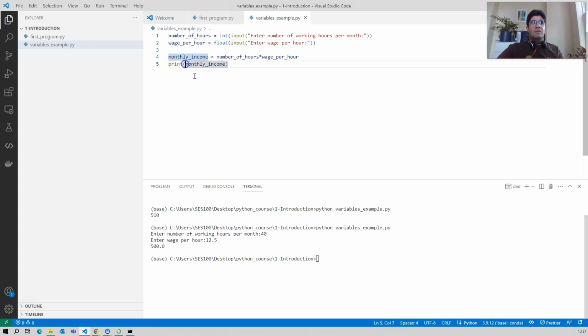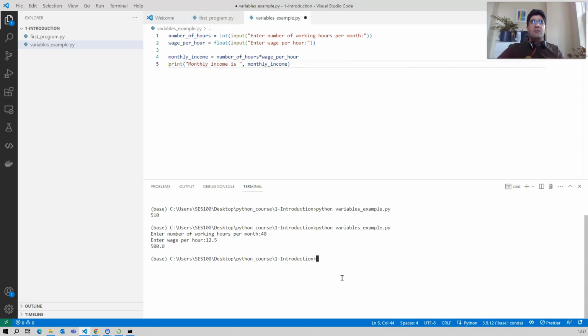Also we can add more information in this section. For example, we can say: monthly income is, and then we will print this with the monthly income together.